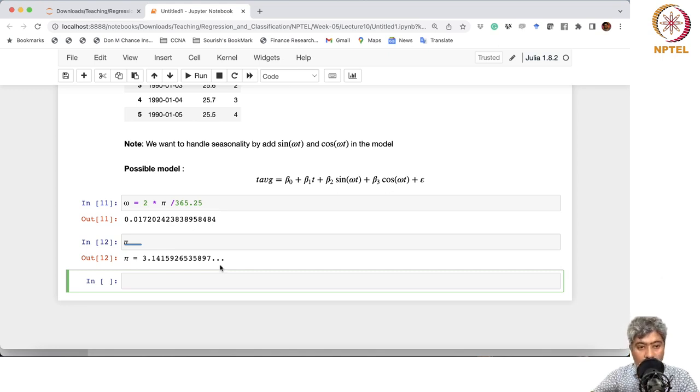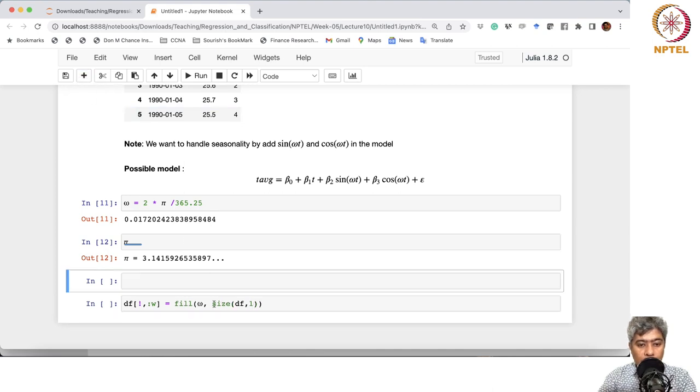Now we want to add a column of omega to df, with W standing for omega, filled with omega. And how many? Whatever the size of the data frame.